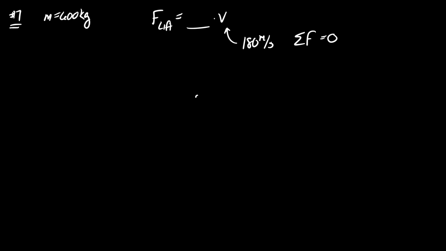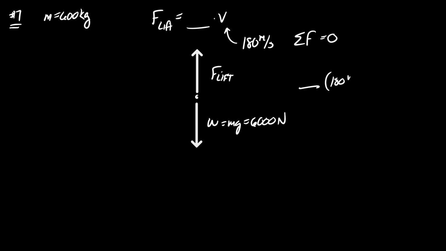That suggests that of the 2 forces acting on the plane at that moment, and there's probably more, I'm just really interested in the y direction forces. There will be an upward force in the y direction of lift and a downward force of weight. And they will have to be equal. Well, I know the weight is mg, which is 6,000 newtons, because it's a 600 kilogram plane. So something times 180 meters per second has to be equal to 6,000.